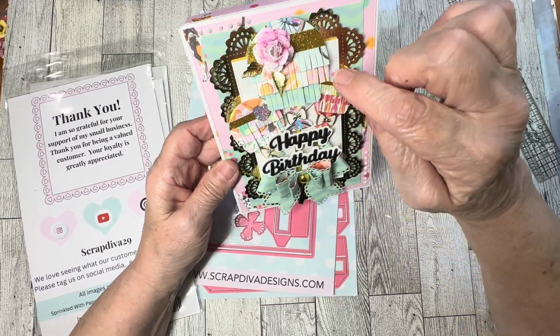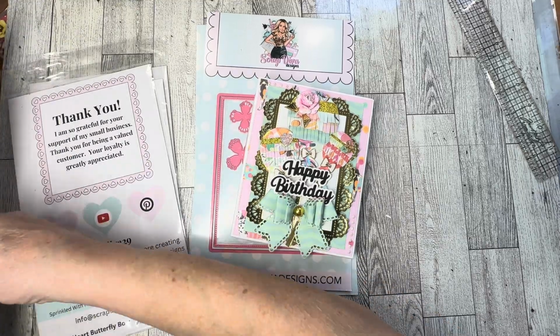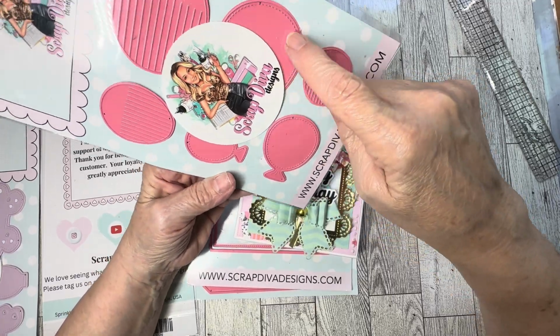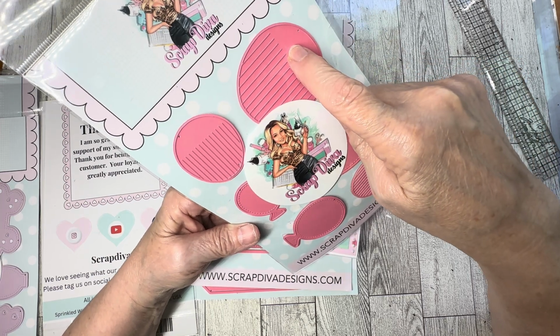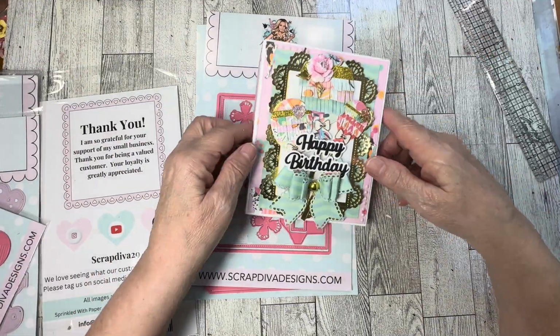So I cut it with the background. Let me show you that. That's not it. So what I did is I cut the balloon. You get a balloon with stitching. So I cut that. And then this is the matching one for the large. And I cut this 3 times, and I cut it at different lengths to get 3 layers.